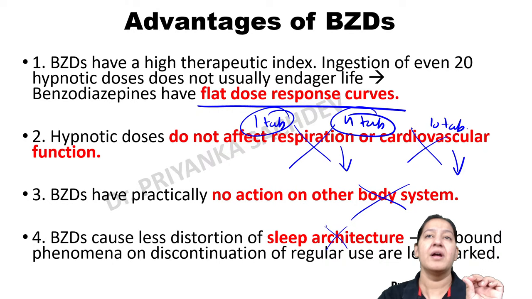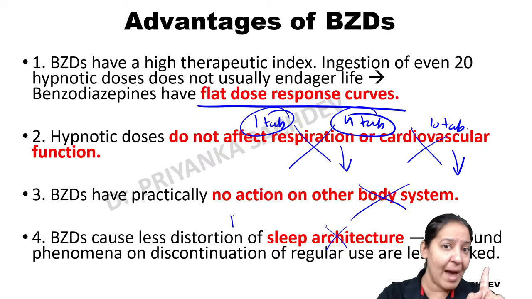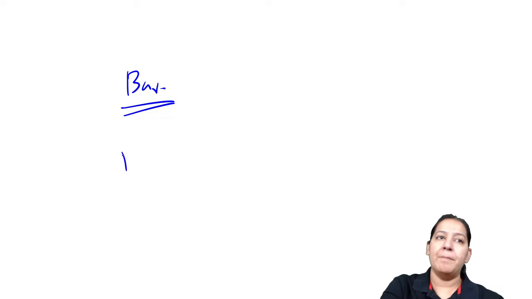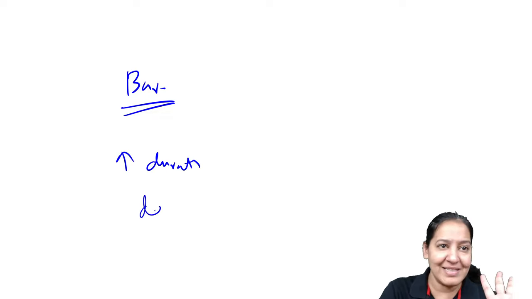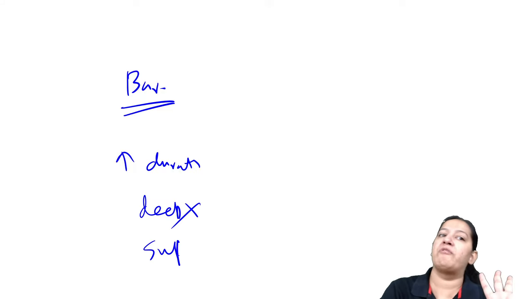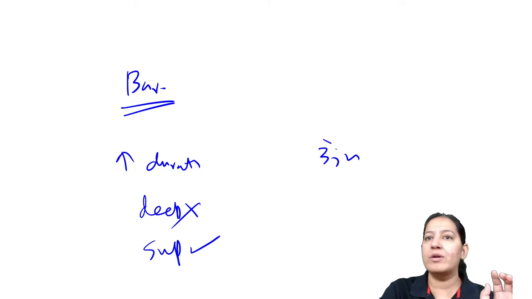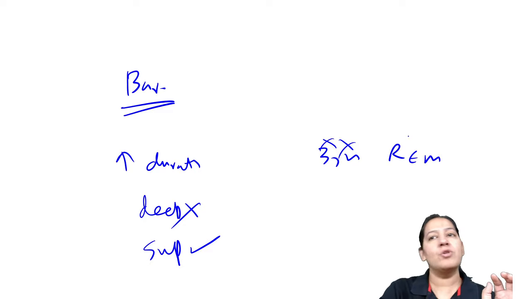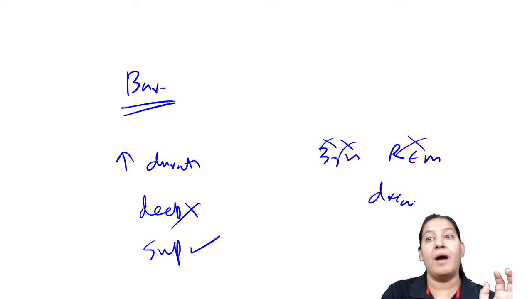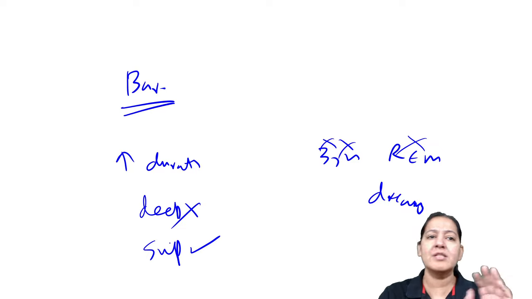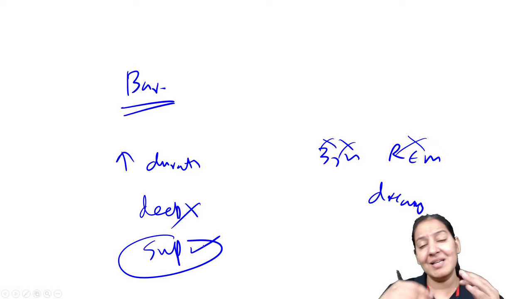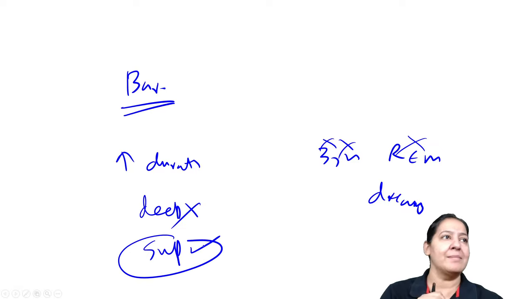Minute disturbance in the sleep architecture. Barbiturate was disturbing sleep. Usme REM kam ho raha tha. Non-REM mein stage 3-4 kam ho raha tha. Toh deep sleep kam thi. After taking a barbiturate tablet, the duration of the sleep increases, but that sleep is not relaxing. That sleep is not deep sleep. That sleep is only superficial sleep, because stage 3 and 4 is not coming and REM is not coming. So the person is not going into the dreamy sleep, a good sleep, a deep sleep. It is only superficial. So the person is having a hangover the next day.